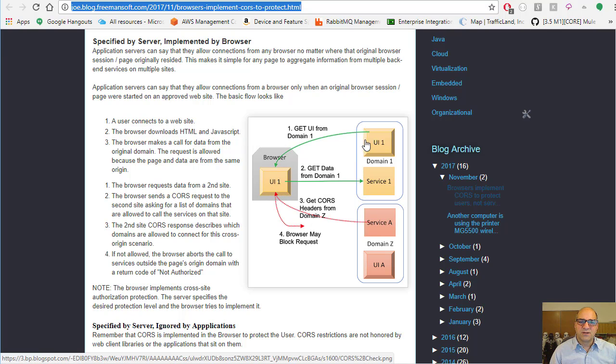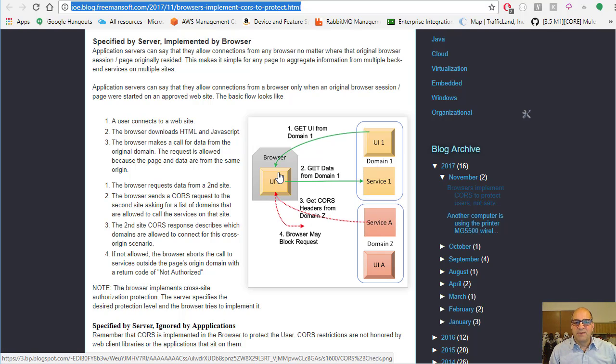in a browser goes to some domain and they get a web app, like an Angular app, or they just get a web page. That web page has got JavaScript in it. Any request from that app that goes back to the same site, the same host name, is considered to be in the same domain. It's the same origin, and therefore CORS doesn't apply at all. Any application that's coughed up by a site can call any service back on that same site. That makes sense, right? Because they're both owned by the same entity.